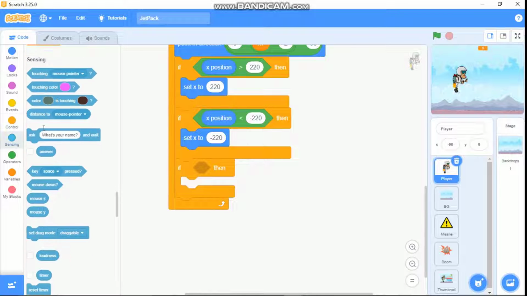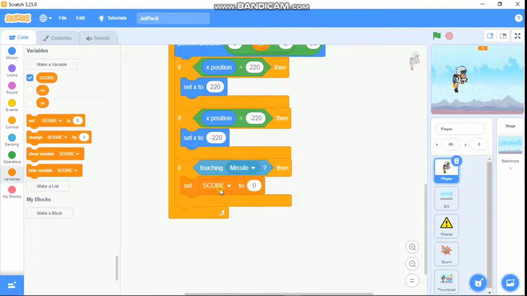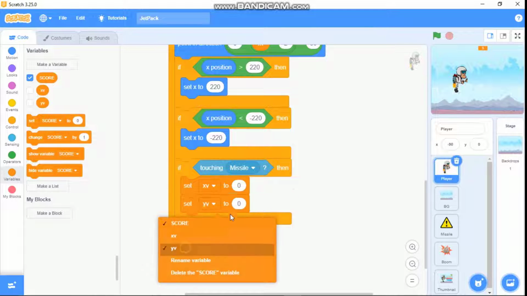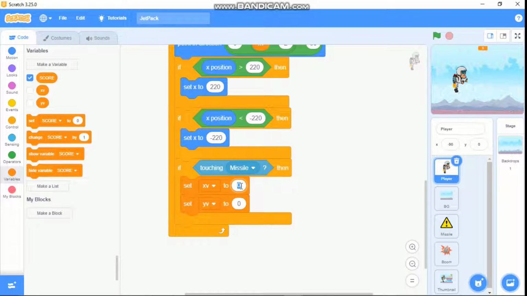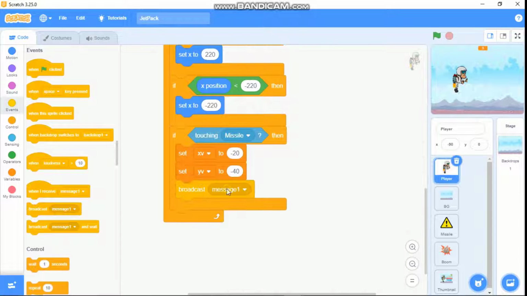So if touching missiles, we need to set our X vel and set our Y vel. So set our X vel to -20, set our Y vel to -40, and then we need to broadcast message boom.